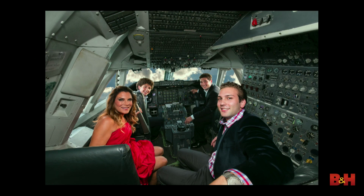This shot's totally different. This is at a place called Hiller Aviation Museum. This is in Northern California. Did a mitzvah there, and they have a full cockpit of a 747 there. And so I said to the family before the party started, they got there about 15 minutes early, let's go into the cockpit. So we got in. Now, there was no sky in the background. I dropped that in Photoshop later on just for the fun of it, because the background was like they're building like a warehouse or something.